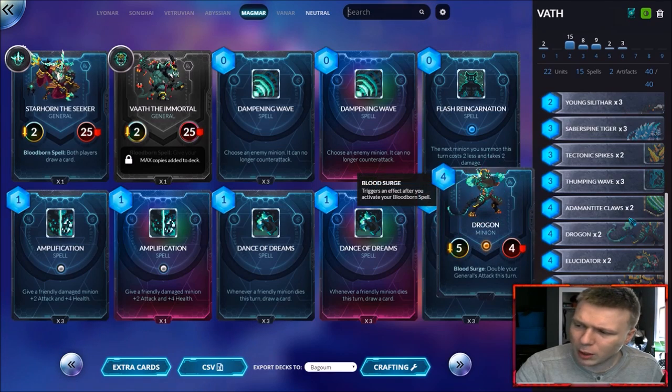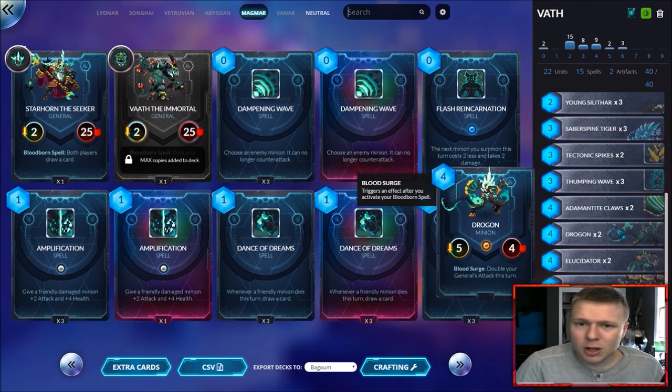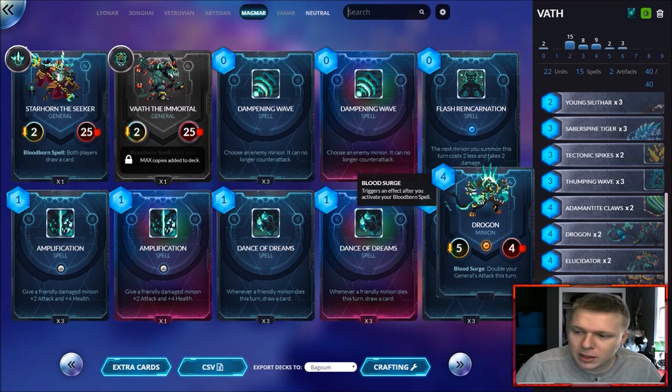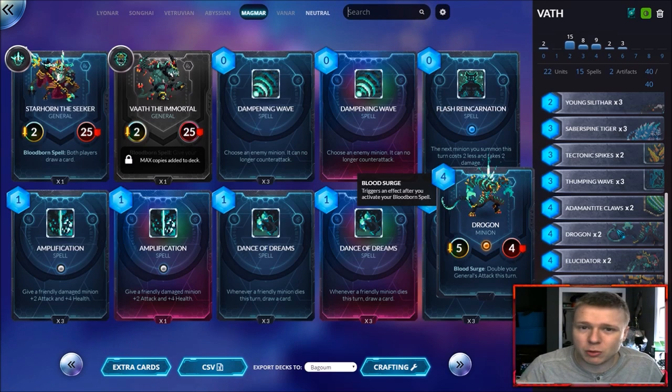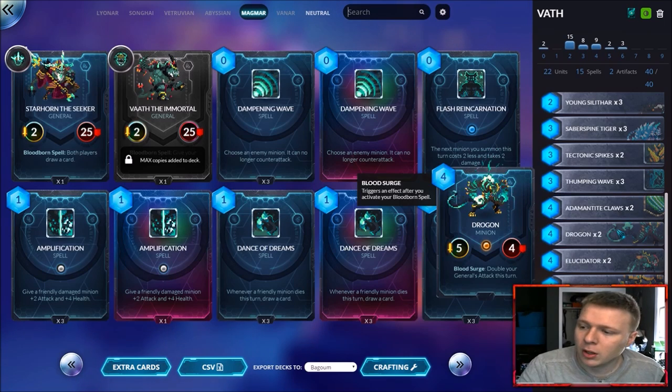Next card we're running, and we're running 2 of those, are 2 Drogons. Great card. What can I say about it? Even if you don't have your Bloodborne Spell, you need a decent creature on board. He's a 5/4 for 4 mana. He's a great card. And then of course his Blood Surge is great with Vath. So why not run him? He's just too good not to run.